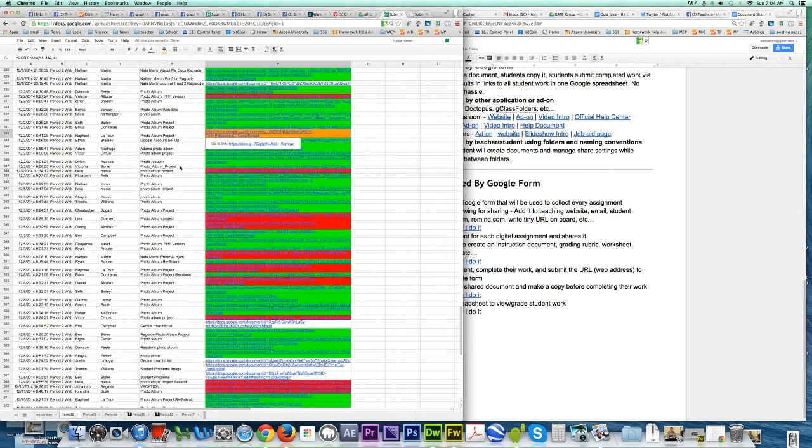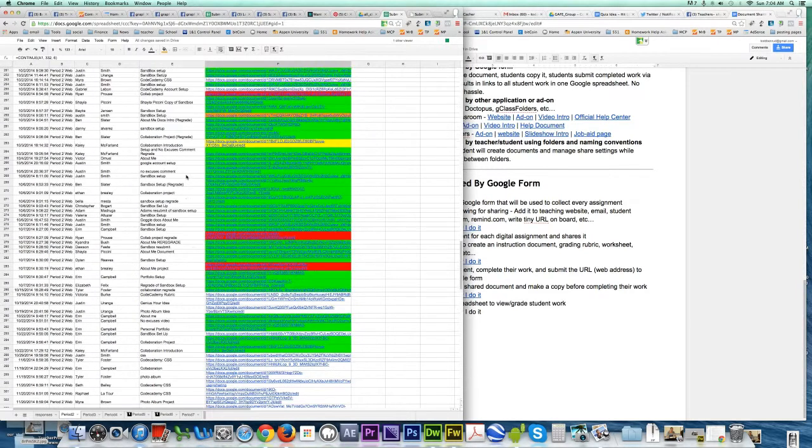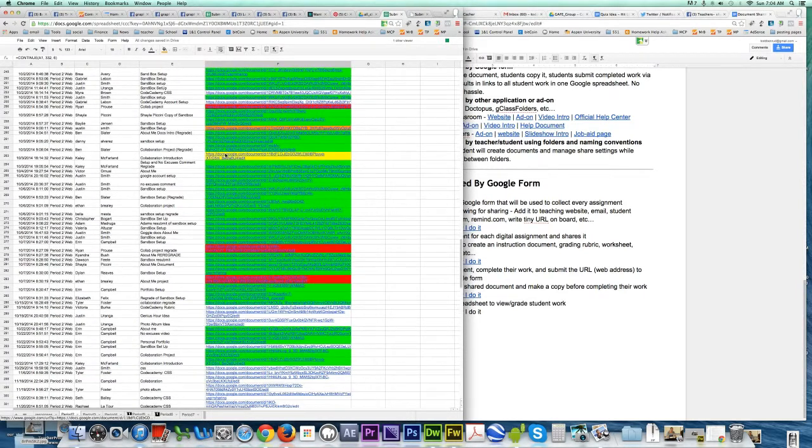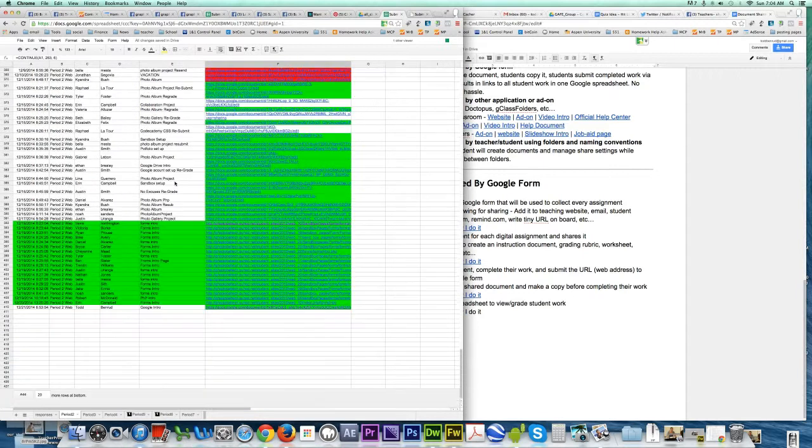Orange means that for me, they didn't link anything else. So for me, the student submits the rubric, but then they link it to their project, their website, their document, their video, their presentation, whatever. So orange tells the student that they submitted the grading rubric, but they didn't link the grading rubric to the document that I want to evaluate. And then yellow, I don't get that very often, but yellow is they just didn't share it. So when I go to access the work, it's going to give me an unshared message. I won't be able to view it.